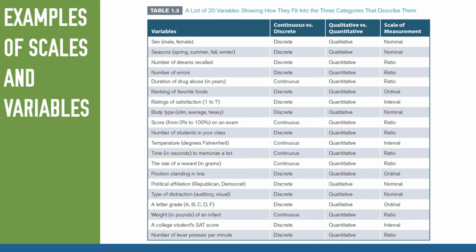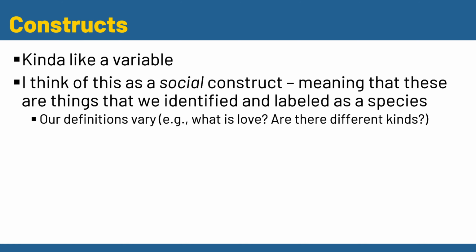Something from a stats class if you want some more examples. So I just wanted to show you that. Constructs, kind of like a variable, kind of not. This is, I'd say, a little bit more of a fuzzy term, but it's one that you'll encounter a lot in research, at least in psychology and the social sciences.